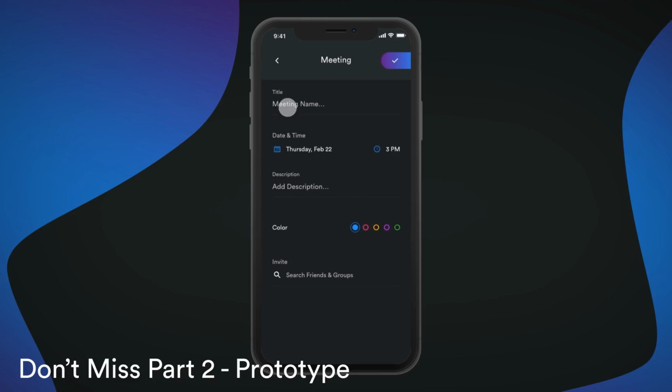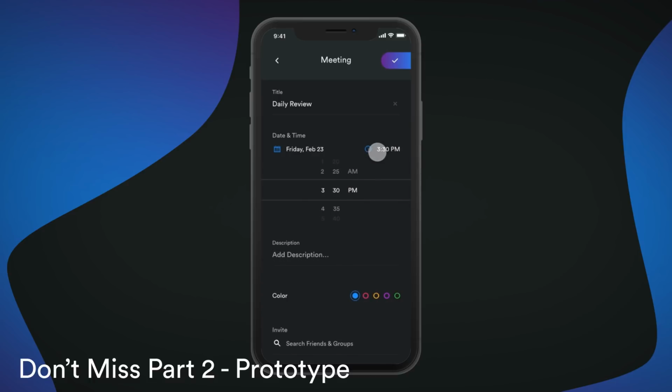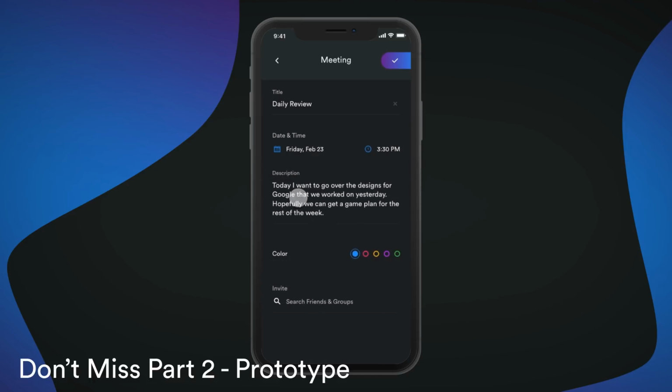Now that we've done that, you can pop that in a mock-up or you can put that on your phone with a device preview option and you get something that looks like this. So that's how to make a nice dark themed meetings application screen. This is for setting up a meeting.